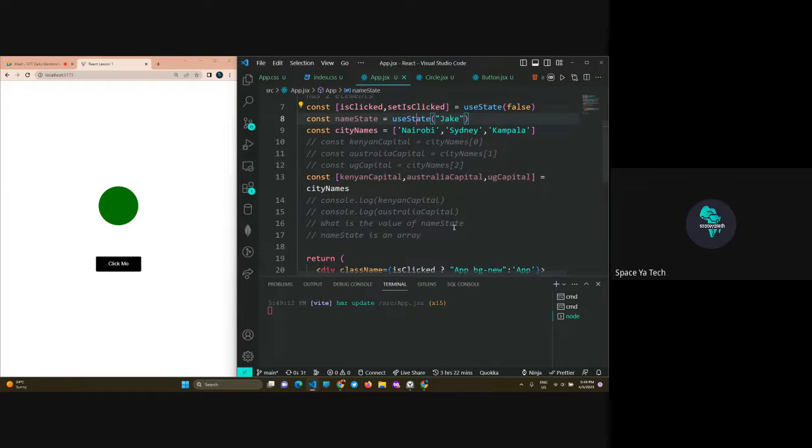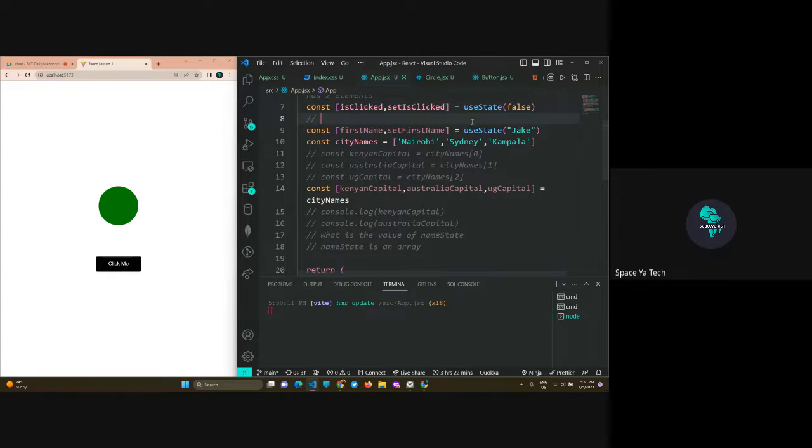So now we know for a fact that our name state returns 2 elements, the initial value, and the setter function, something to set the state, right? So instead of doing it this way, we could destructure. Just destructure the thing. And now the naming is up to us. So we can say first name. The first name will represent the first index of our array that is coming back. So first name should now be Jake, because Jake is the first element in the array. And then we have set first name. So now the second element in the array is going to equal this function because we have destructured.